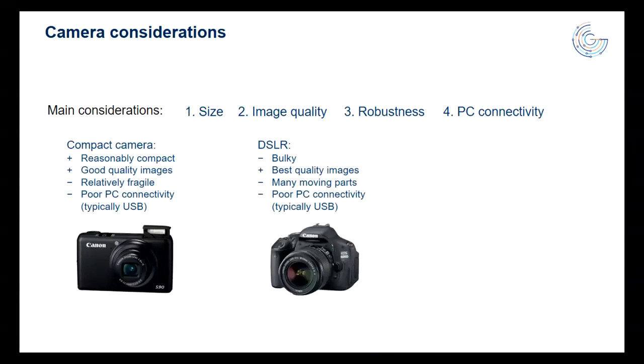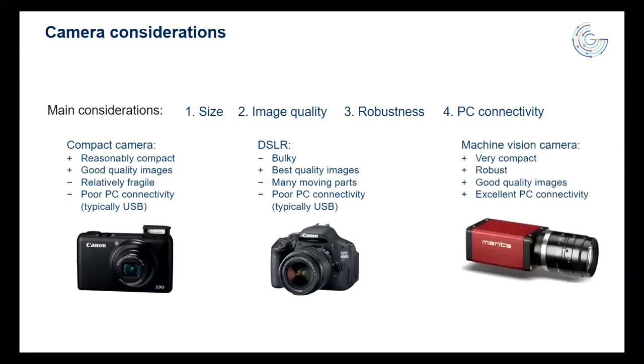Then you can look at the sort of cameras that I started out with when I was modeling at 1G at the University of Sheffield, a DSLR. They're quite bulky, but they get really good quality images. You can have very precise control of the quality of the output. Downside for a centrifuge application is there's a lot of moving parts. And again, you're stuck with the same proprietary USB connectivity and lack of control.